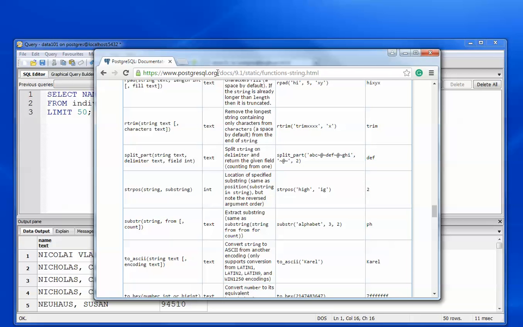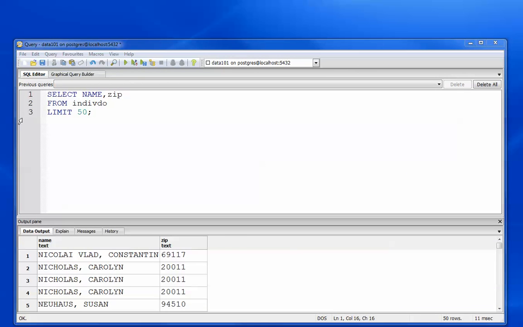The PostgreSQL documentation will become your best friend. I found this function here, split_part, and it tells me what it does: it splits a string on a delimiter and returns the given field, counting from 1. Perfect. So let's see what it does here.